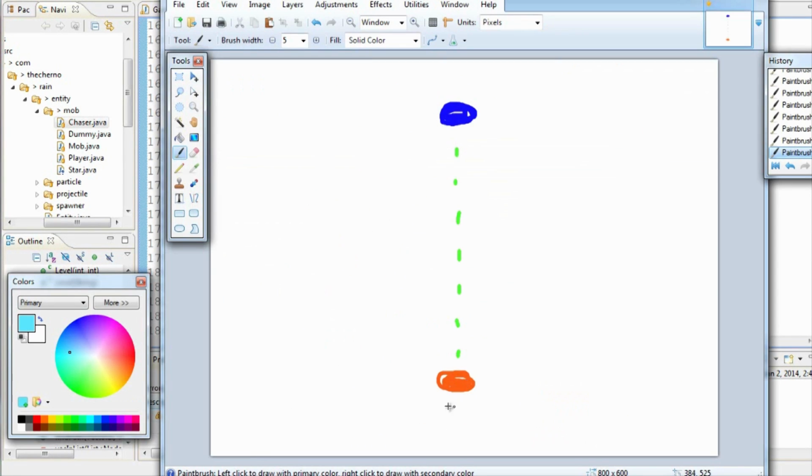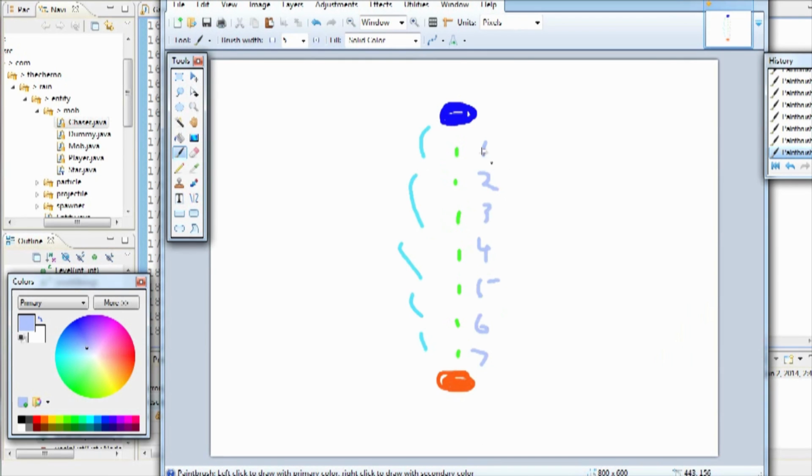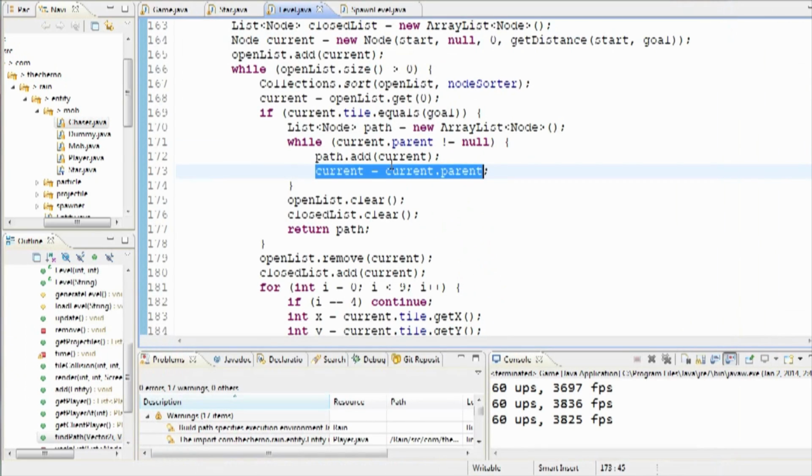So what it does is the A star search algorithm, this is it. It finds the path to the end, and when it does, it's going to start adding number 1, number 2, number 3, number 4, number 5, number 6, number 7, whatever, okay? It's going to add those in this order to the array list here, and then return it.